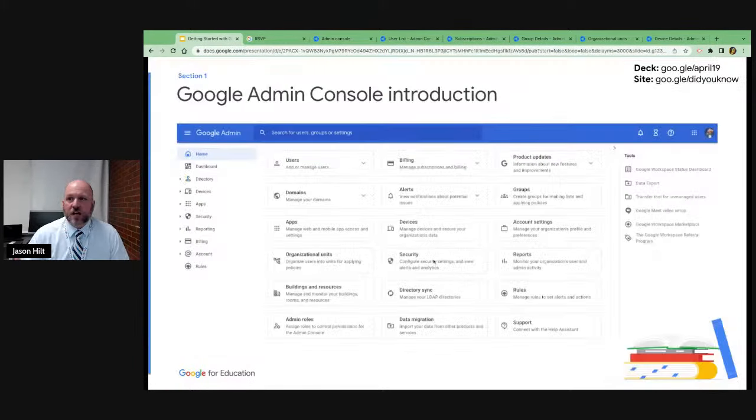This is a screenshot. I'm also going to pull up the Admin Console live, and rather than use a demo site with no users, I'm going to use some live Admin Console data and then some demo users within that environment. I wanted to show you what it looks like so that you get an authentic view of what a school district Admin Console looks like with devices and people. And we're going to get started.